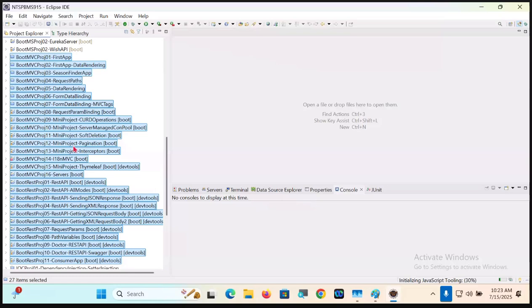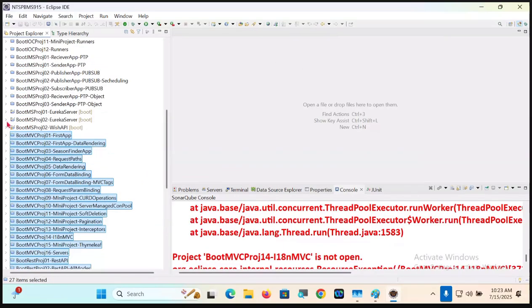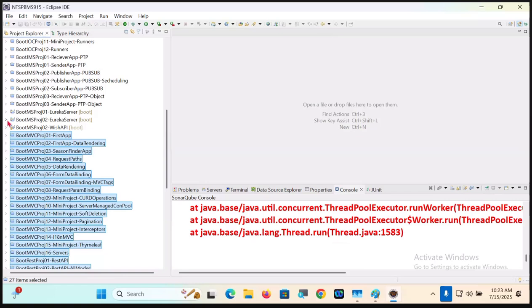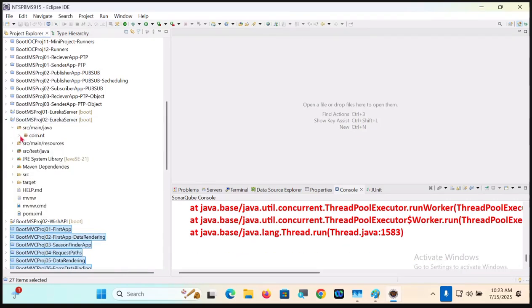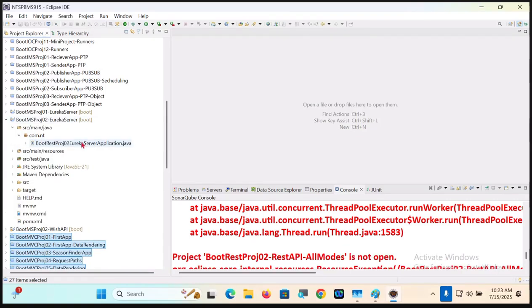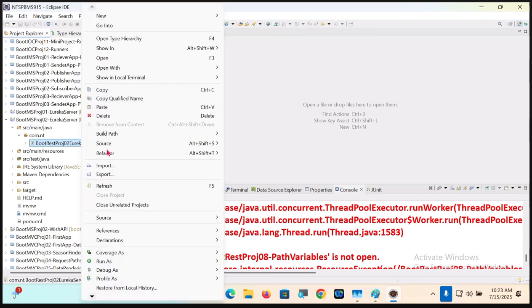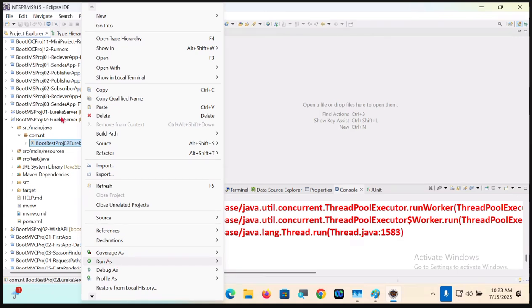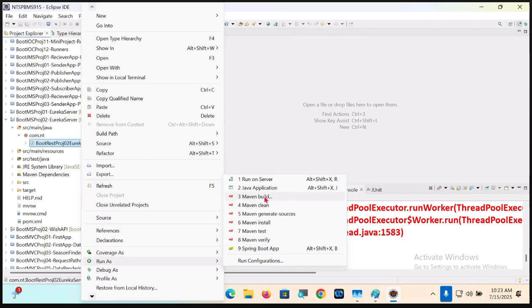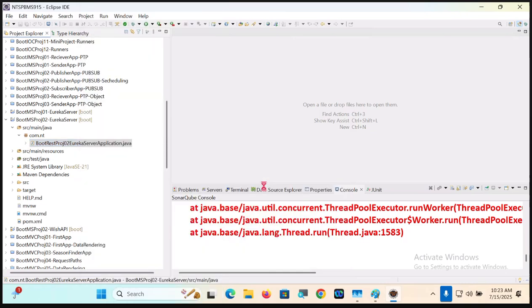Okay. Now let's see. This is the Eureka server. That's good. Right click, guys. Run as Java application.